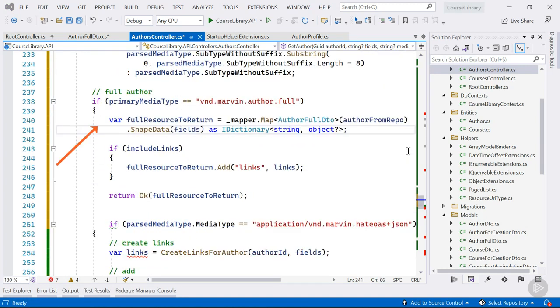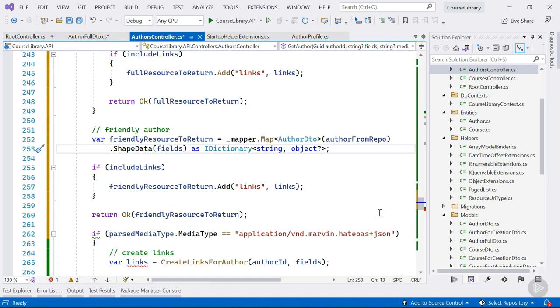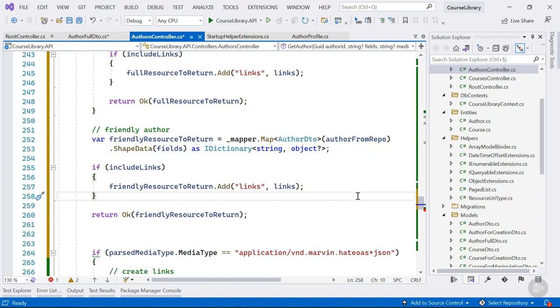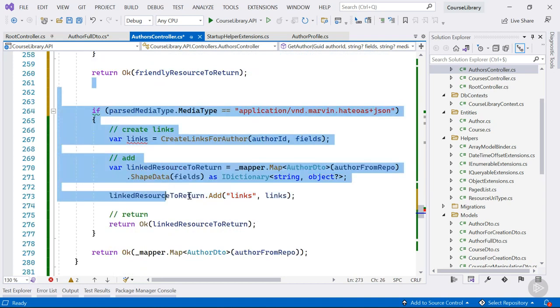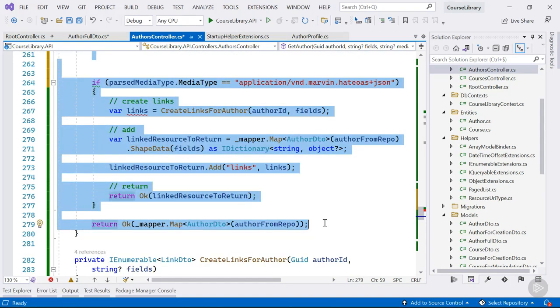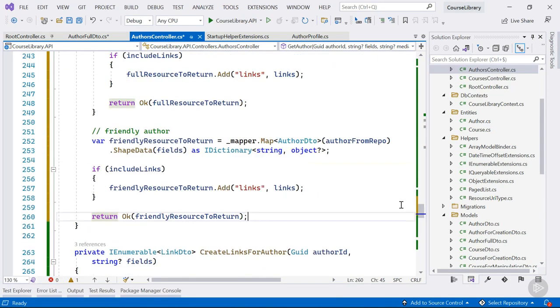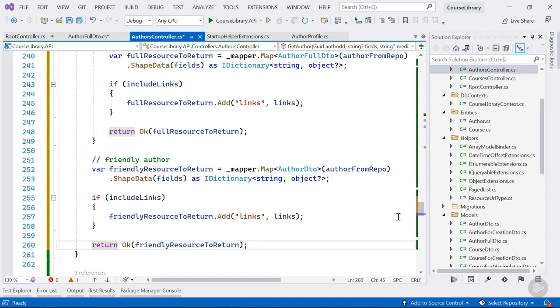If that matches vnd.marvin.author.full, we know we have to return an AuthorFullDto. In any other case, we want to return the friendly author representation, so we map and shape, potentially include links and return that. We can get rid of this old code from the previous demo now, because this is our complete action. Let's give that a try.